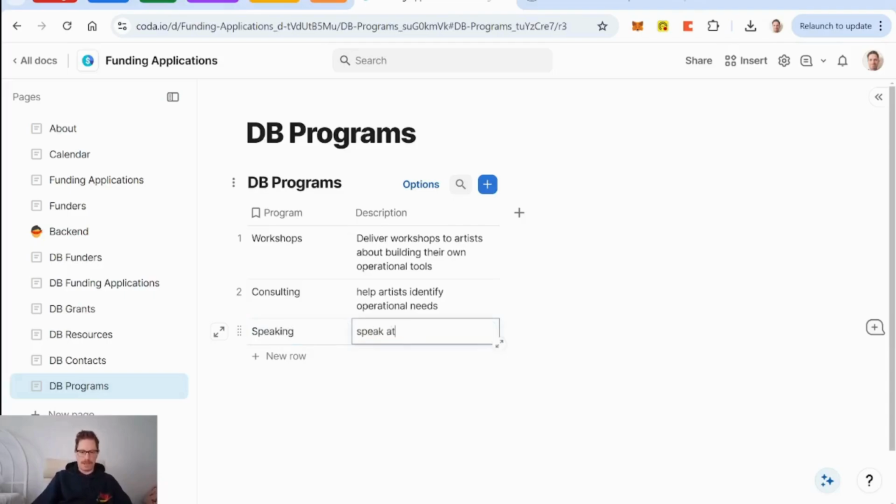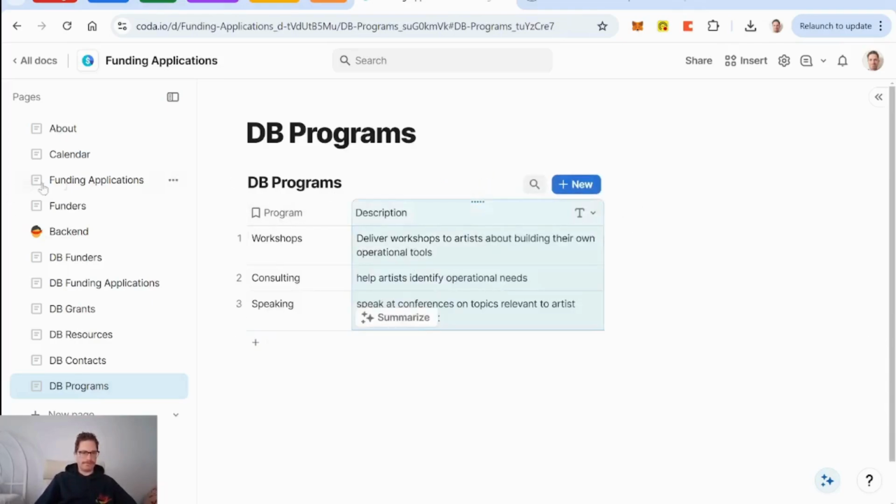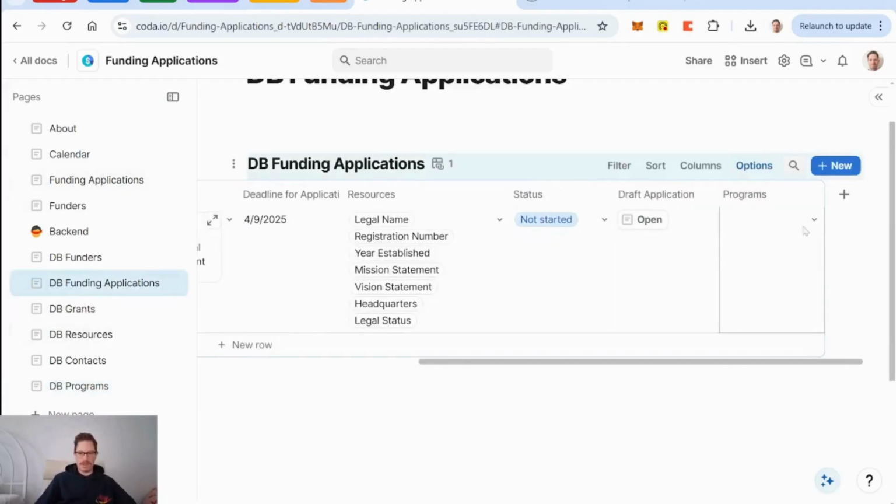So speak at conferences on topics relevant to artist enhancement support. Okay, so these are my three programs, and now within the funding application, I can select which program. So maybe this is my workshops that I'm applying for.